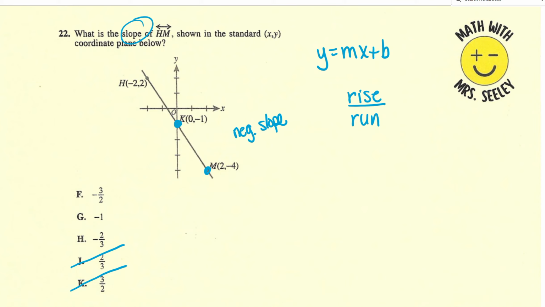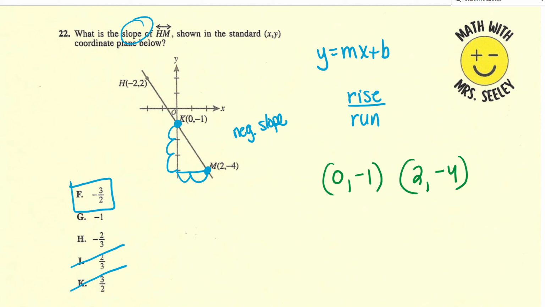All right, so then what I'm going to do is I'm going to count that I fell down 1, 2, 3 steps and I ran over 2 steps. So down 3 and over 2. So that makes my answer F. Now, that's the way my mind saw it and some of yours too. But another thing, just use your ordered pairs because your mind might have said, hey, let's take those two ordered pairs and do the formula. And you certainly could have done that and gotten the very same answer. And you would have gotten -3/2.